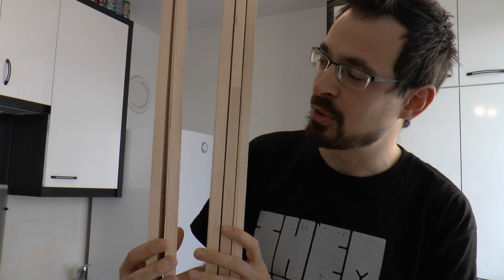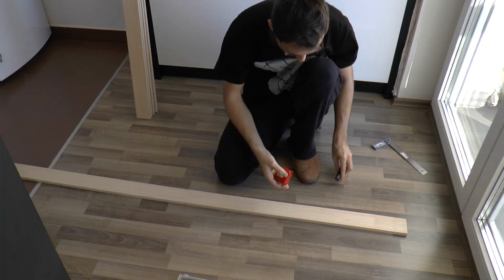So yeah, as I mentioned in my last video, I need to make a shelf for my cans, and I will be doing that, and I'll walk you through the whole process of making it. So yes, let's begin. I'll be using these wooden boards for the whole construction. So first I need to cut them to appropriate size.